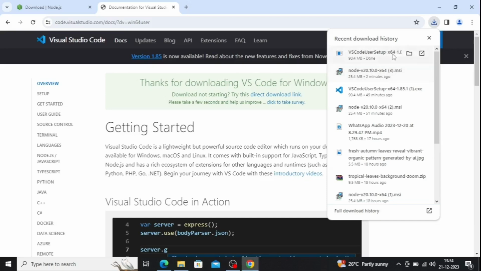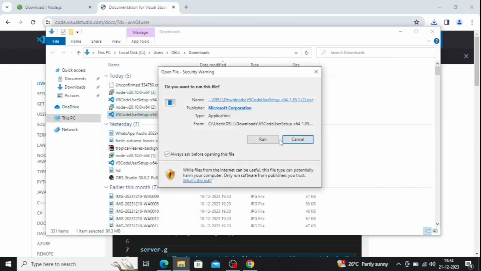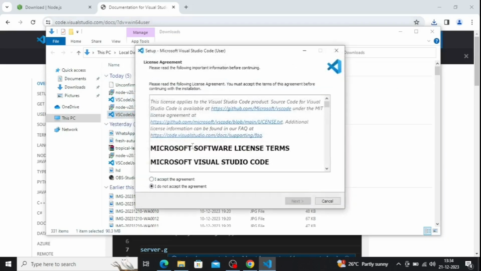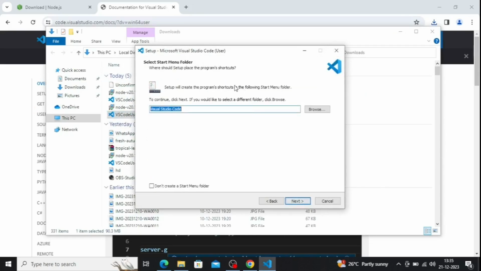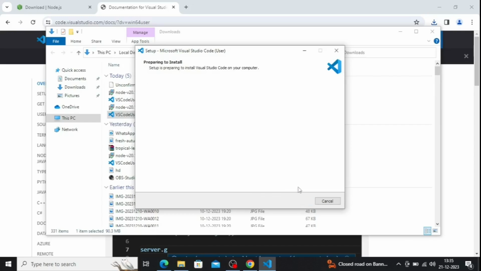Okay, so Visual Studio Code setup is downloaded, and we will run this. I'll accept the agreement, click on next, next, next. I just want an icon on my desktop, so I am checking this box, click next and install.